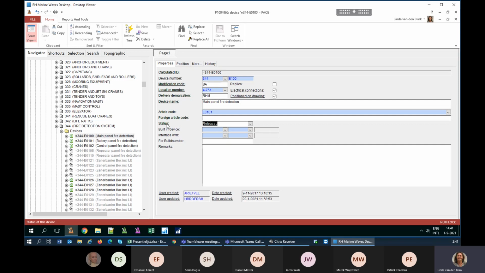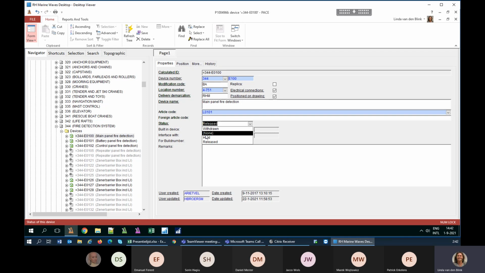Status. Status is always very important to monitor progress. In this case, for an engineer, there are not many statuses. Why? You're either finished or you're not, and there are two more options. They don't need it any longer in the device, and then you can put it on withdrawn. So everybody will know, yes, we told you we have a device, but no, we don't need it anymore. It's on withdrawn, and that's why it will show like this in a navigator.